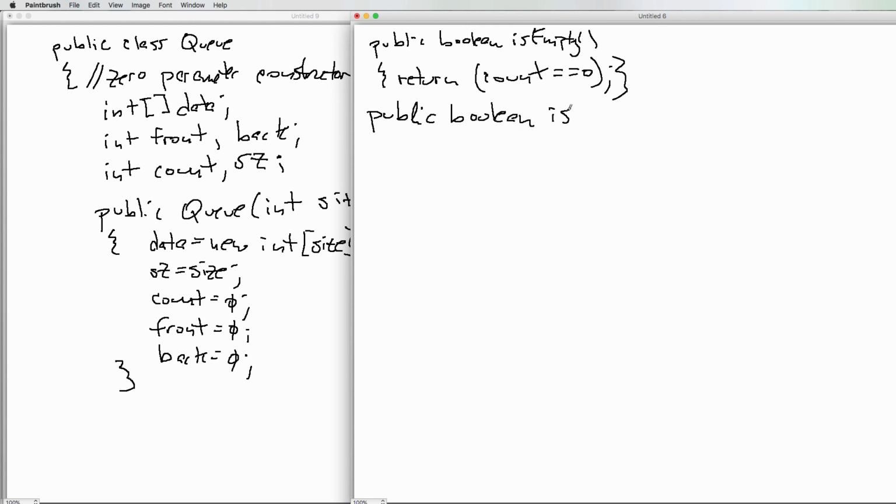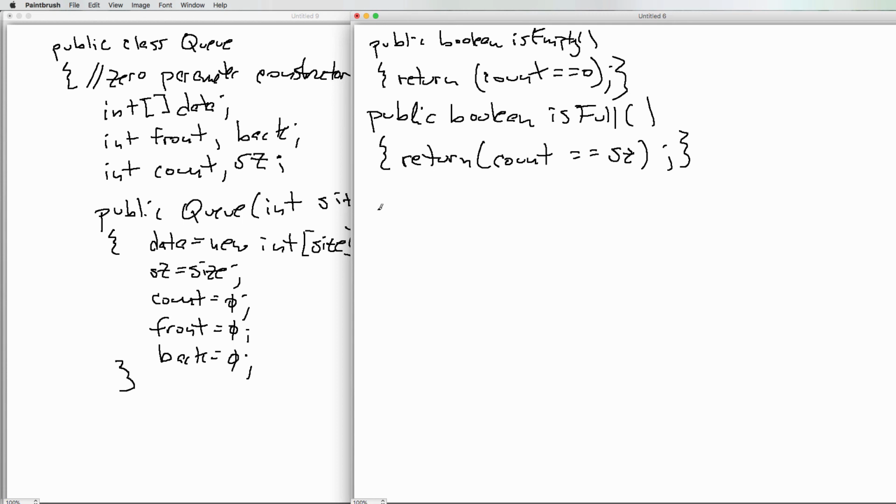Public boolean is full. Again, that's easy. Return count equal size. That's when it's full. And now we do a couple of other things here.